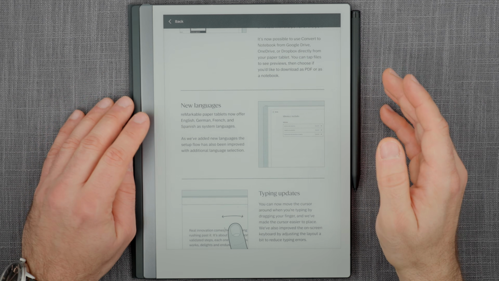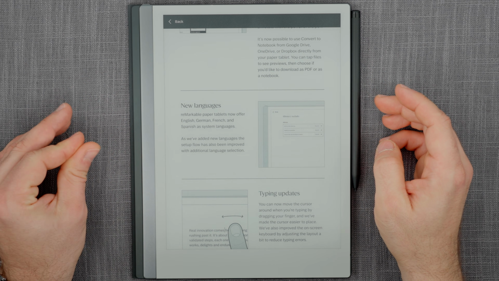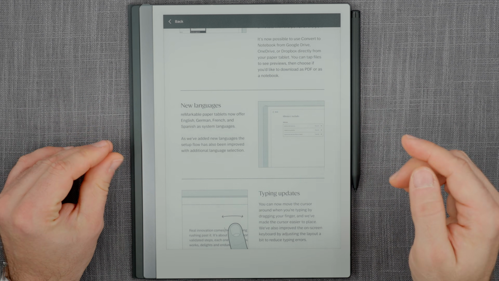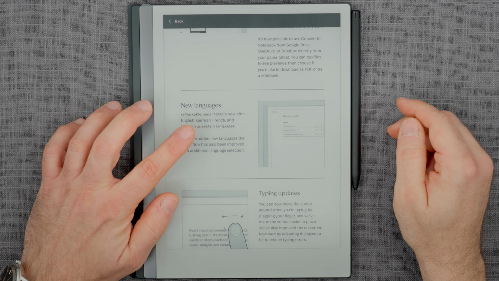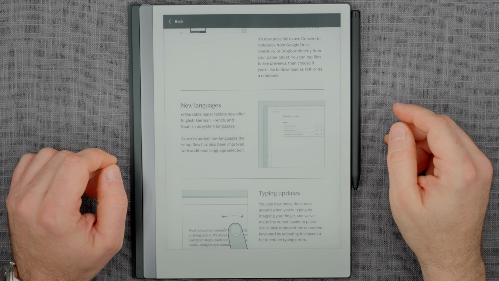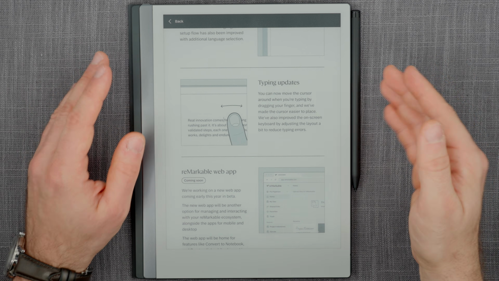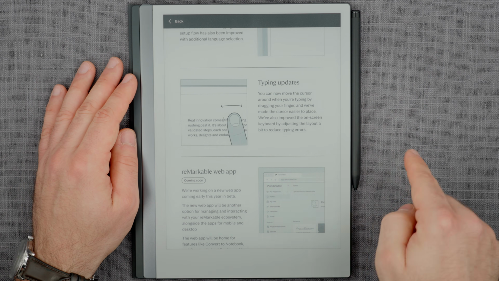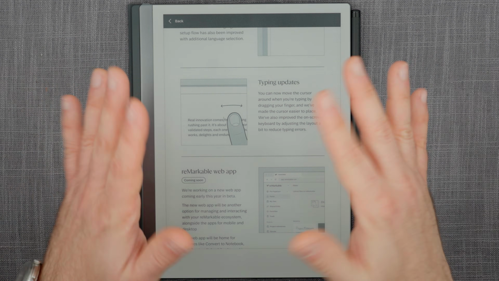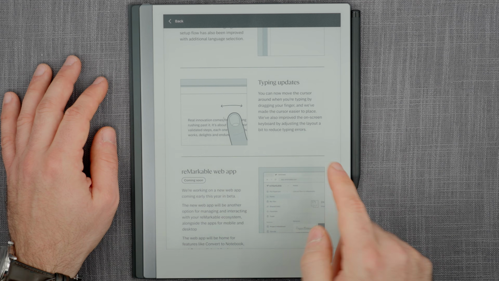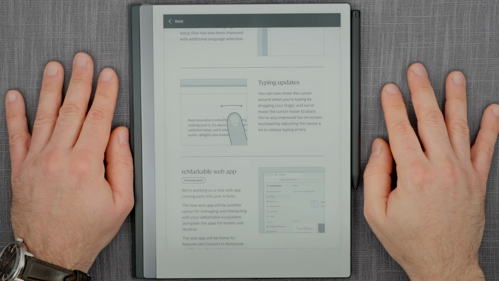In 3.25, they've also added new languages. So Remarkable Paper Tablet now offers English, German, French, and Spanish as system languages. Finally, we have some typing updates for the cursor, where you can move the cursor around when you're typing by dragging your finger. Ooh, that is exciting.